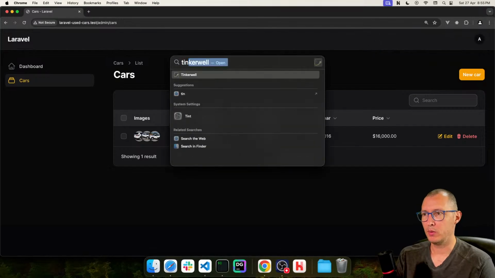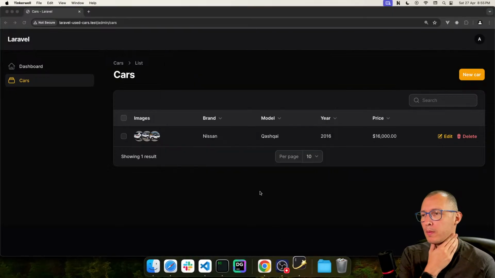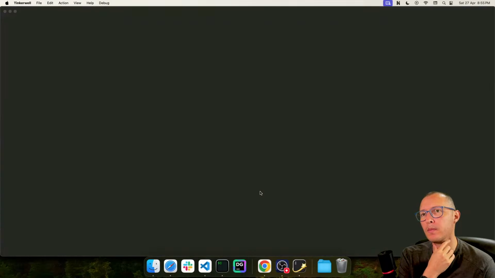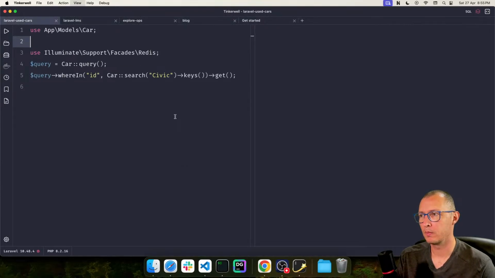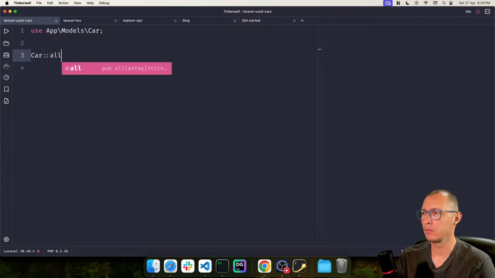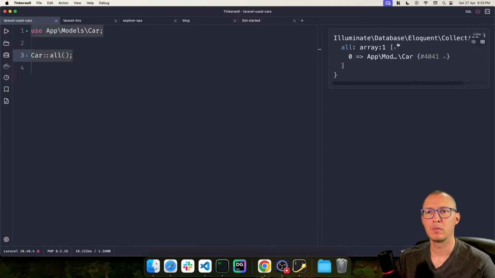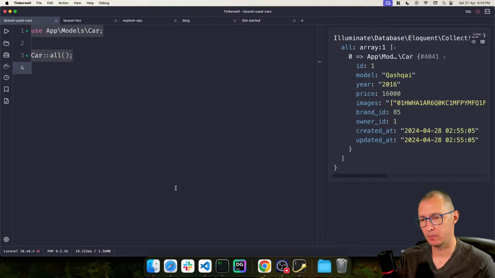Let me open Tinkerwell real quick. ID 1. See if I can take the factory.